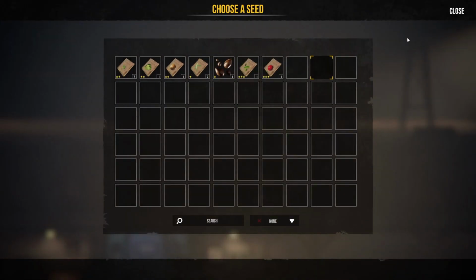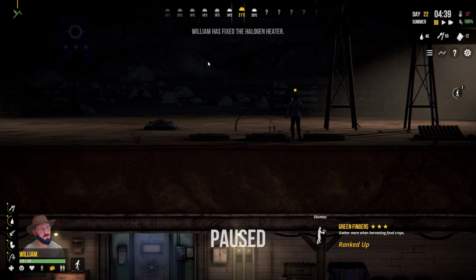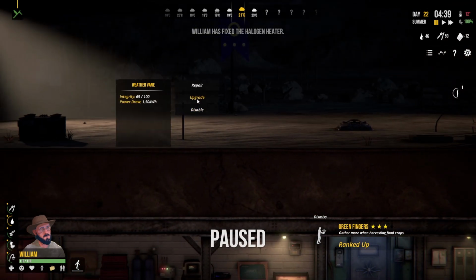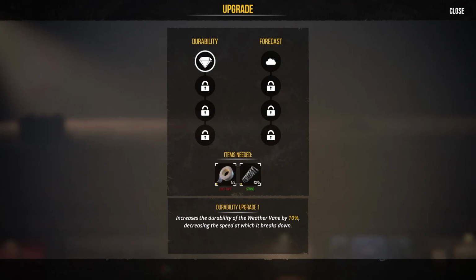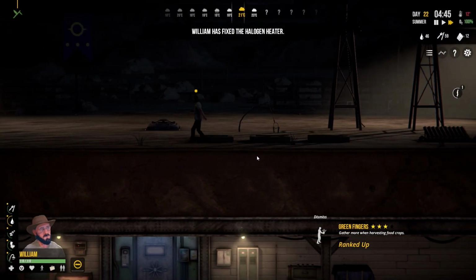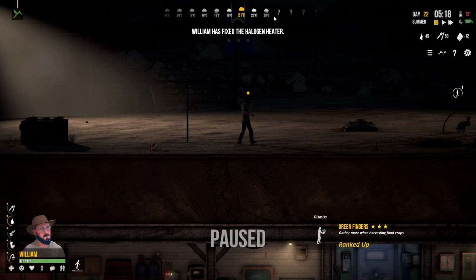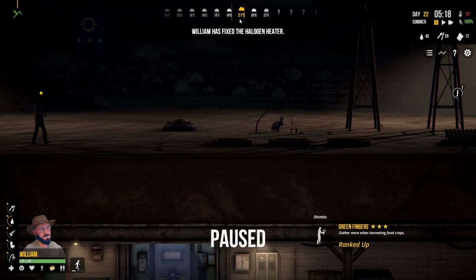So broccoli, hang on. We're going to need to water these. It's now summer. We don't have rain on the way tomorrow. Actually, what's the requirements for upgrading this? So durability is a bit of duct tape and some springs, lots of springs. That there, bulb and a circuit board. Increases the forecast range to 2 days. It would not go amiss whilst you're here, Will, to just go and upgrade this. I don't imagine that's that complicated. Oh, look at that. We can see 2 days ahead, and we know that it's going to rain in a couple of days. Okay, that is very handy.